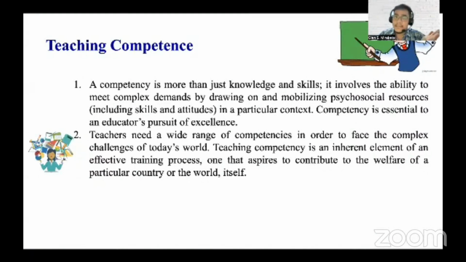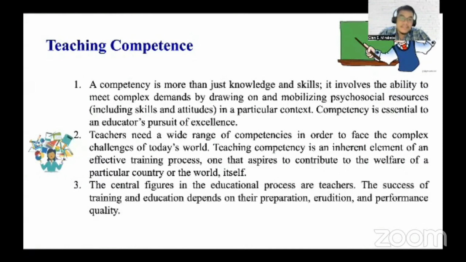So that means it's a conglomeration of all aspects: education, background, experiences, and training to improve the way we see the world, eventually translating this into teaching and towards our teaching competence. The central figures in the educational process are teachers. So the success of training education depends on their preparation, erudition, and performance quality. So do you think that the students will learn if teachers are not teaching?